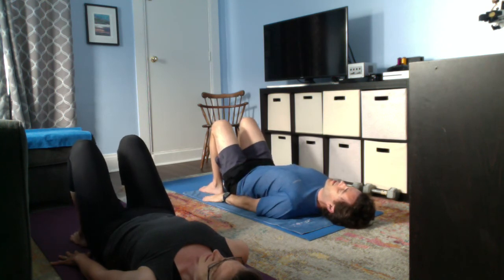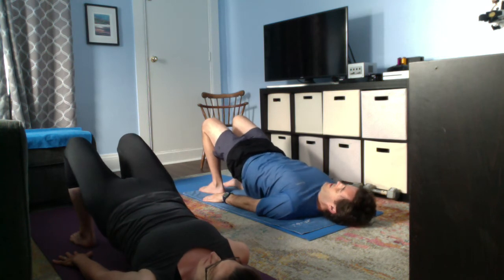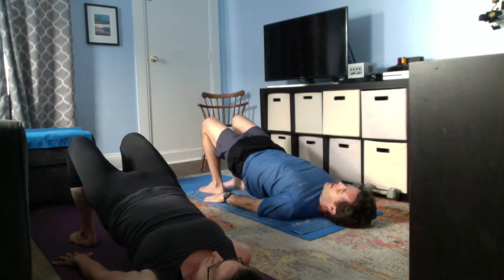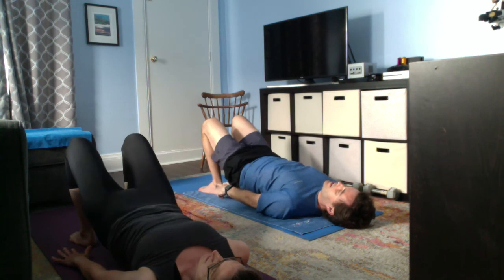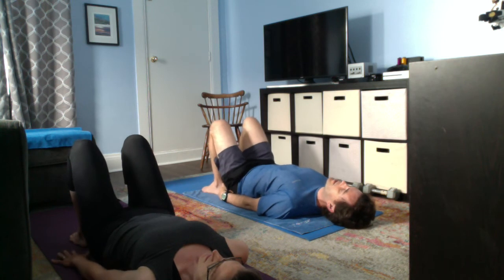Take a deep breath. Exhale, tuck, curl, peel your hips up. Slowly lift. Weight is evenly distributed over your feet. Don't want to feel pain in the knees or the back here. Inhale. Exhale, slowly lower down. So usually if there's pain in your knees or back, either your feet are getting a little too close to your bum or they're a little too far out. It can cause pressure in different areas.